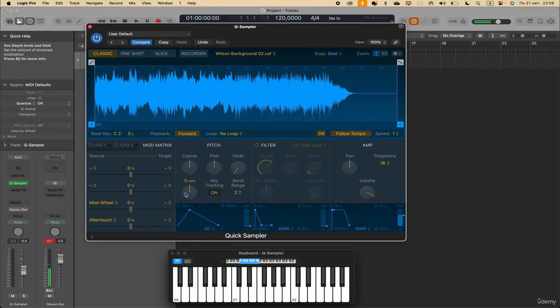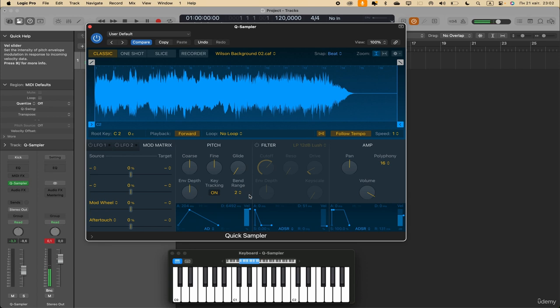The beauty of the AD envelope is its simplicity. It shapes only the very start of the note, giving it character without getting in the way of the rest of the sound. Lastly, the velocity slider lets me link pitch movement to how hard I hit the keys. At 0%, the pitch envelope is always the same. At 100%, it reacts to my playing. Softer notes might barely move in pitch, while harder hits make the envelope go full range.